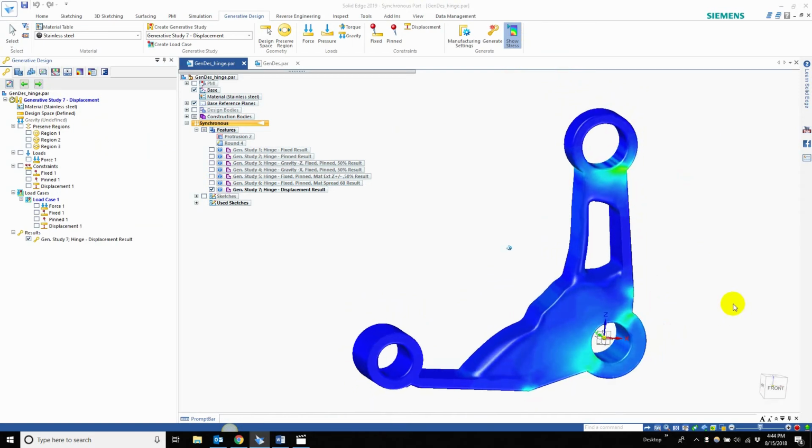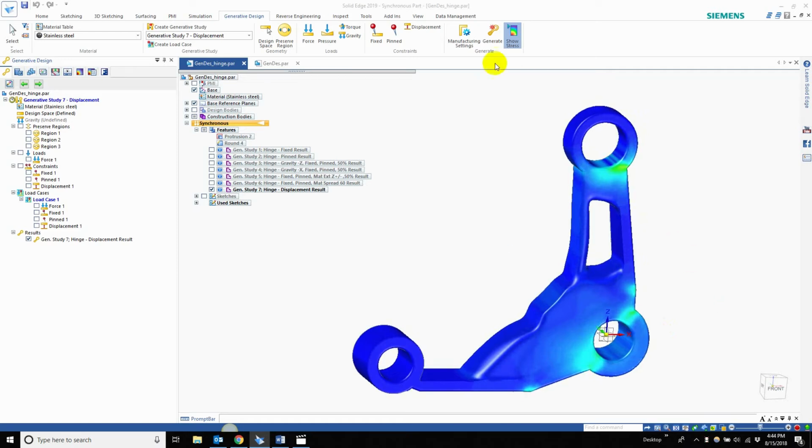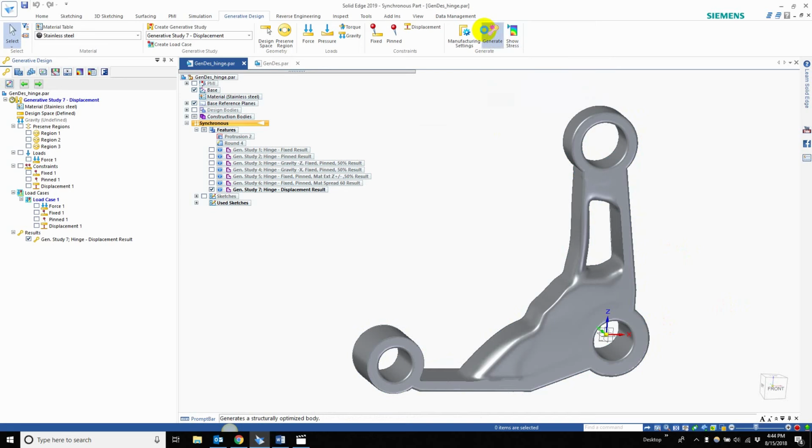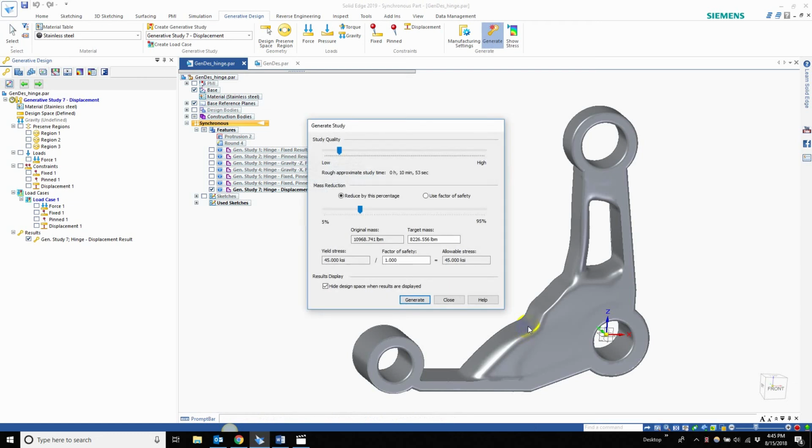So I'm sure that if we increased the material reduction, you would probably see more structures, some more mass being eliminated. But it would be interesting, maybe in your free time, to play around with the displacement value and the material spreading to see how the structures would be.